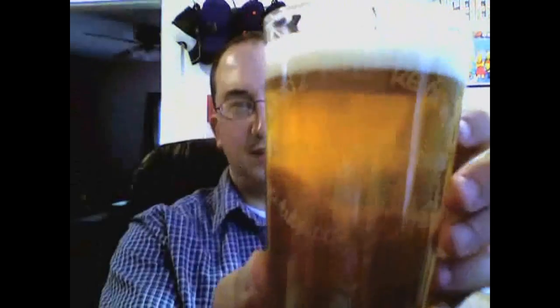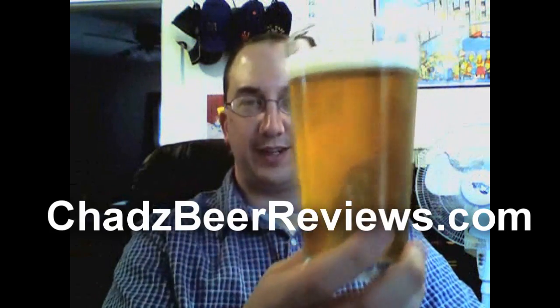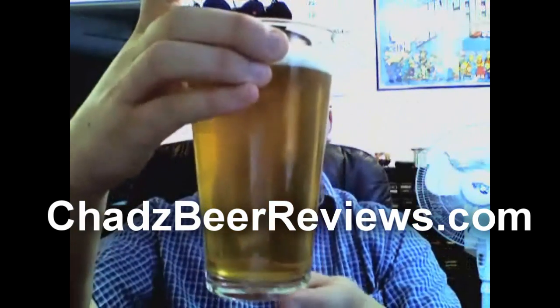I only have this one bottle. Let's see what kind of head I can get here — not much. Had a pretty aggressive pour there, got a little bit — this is as good as I can get. You can see the etching 'Chad's Beer Reviews.' That doesn't look like a pale; it looks almost like a Hefeweizen that's filtered. It's got that yellow, pale gold body — actually a little hazy. No carbonation visible. The head is bright white and fizzy. It's got kind of a sweet smell to it. It doesn't smell like grain — that's good.